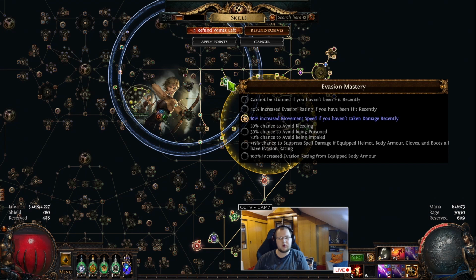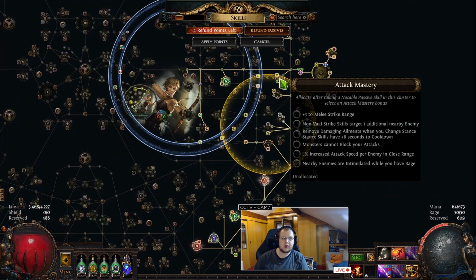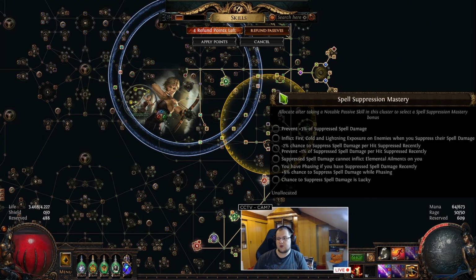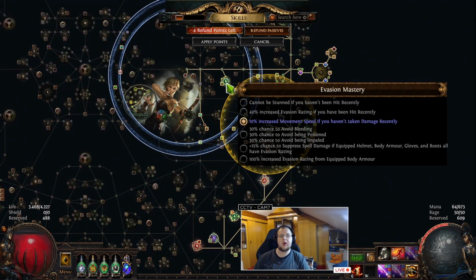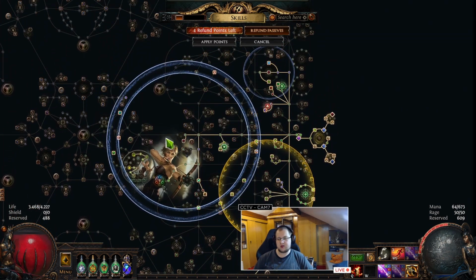Instead I could take here the Movement Speed Mastery, or I could take whatever else I prefer. There are some things you could consider. You could take Nearby Enemies Are Intimidated, which is a nice thing to have. You could take the prevent 3% of suppressed spell damage. I opted for the movement speed, so I have a bit of faster downtime mobility. But yeah, those are the notable tree changes.